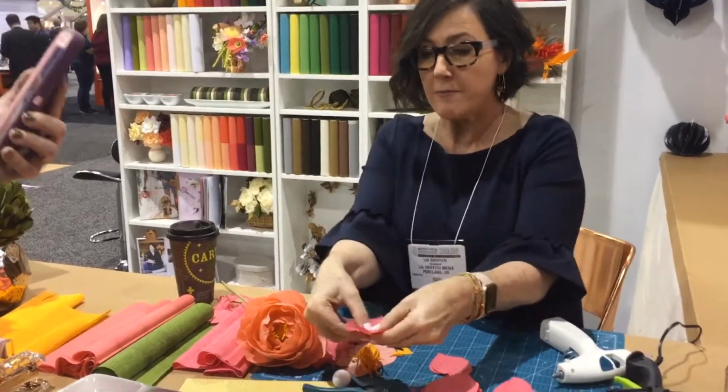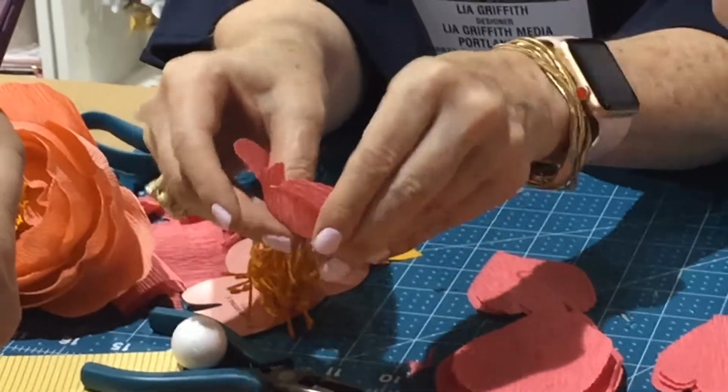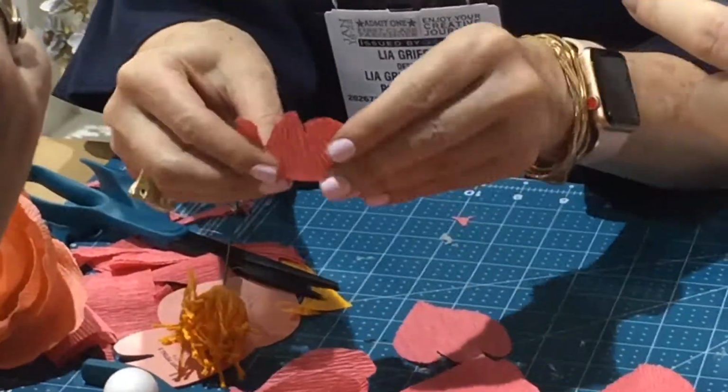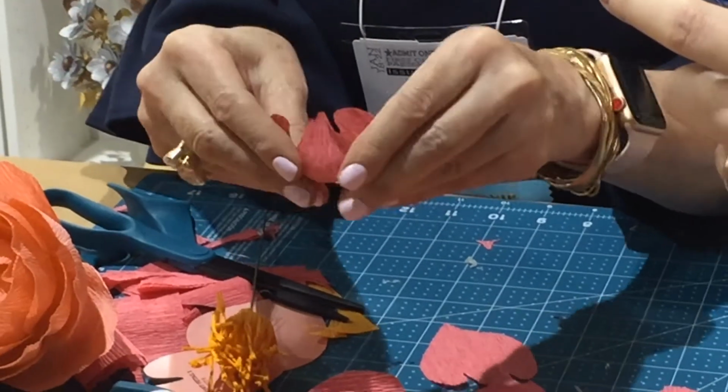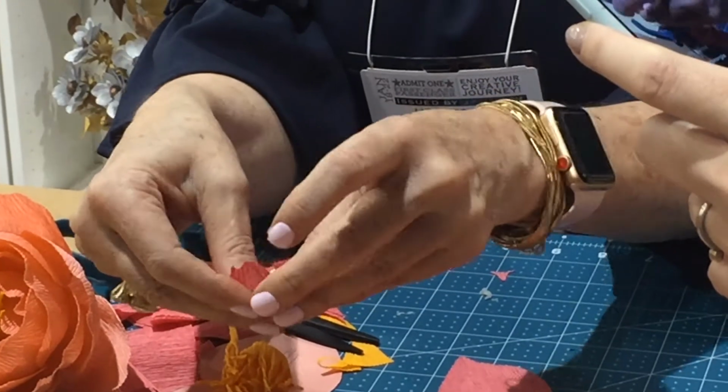All right, so now I'm making these into cups. I'm using my fingers, and I like to say treat it like clay. You kind of gently guide it and form it. I'll start in the center and kind of work my way out.